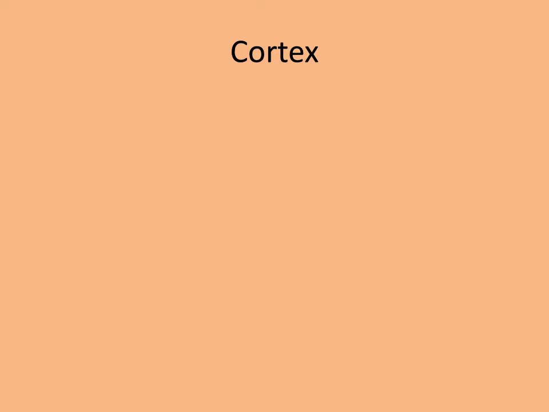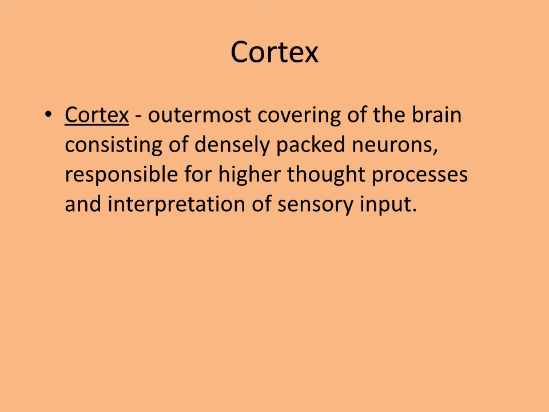So now, we keep referring to this thing called the cortex. The cortex is the outermost covering of the brain consisting of densely packed neurons. It has so many neurons because it's responsible for your actual thinking process. We call the cerebral cortex your thinking cap. It is where all of your thoughts are being processed, which is pretty cool. And this is where we see the interpretation of sensory information. So, for instance, if someone tells you a joke and you have to think about the pun or whatever the joke is telling you about, that is your actual cortex thinking about it.